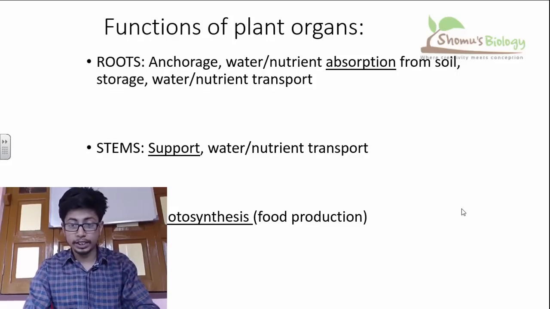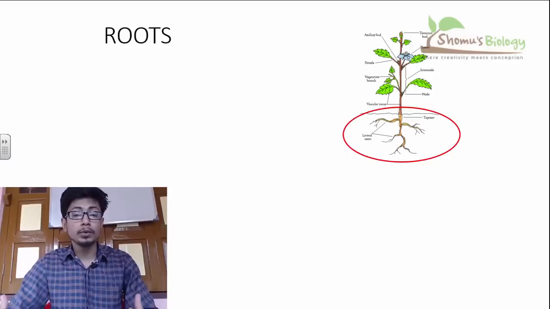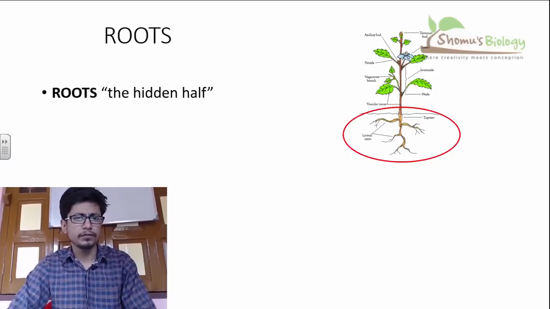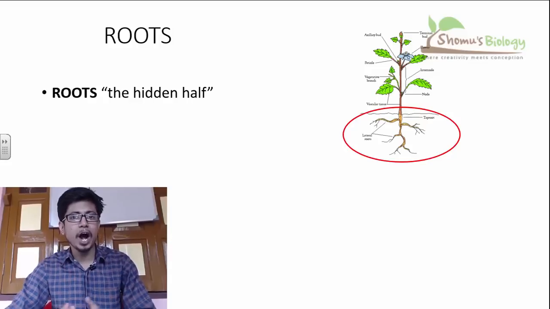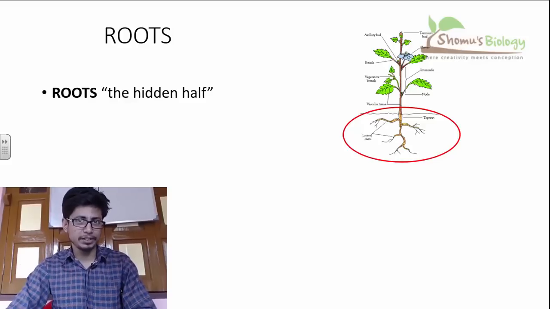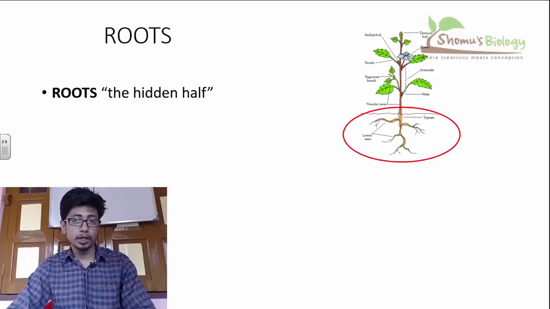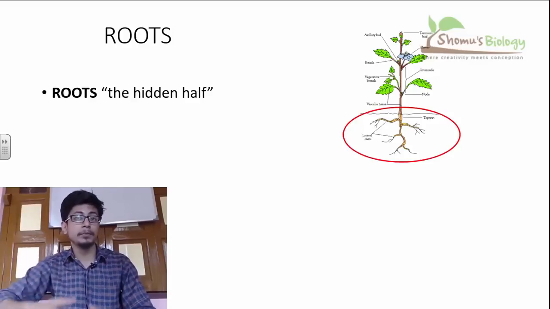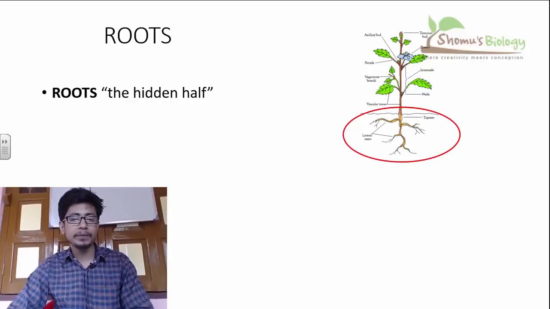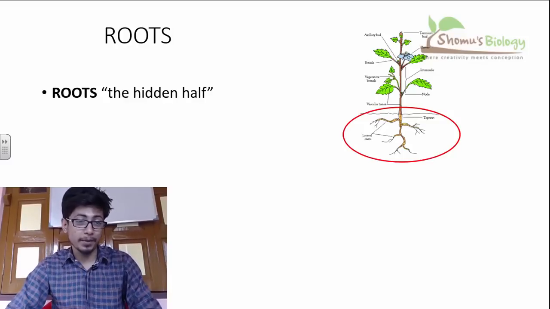So let's move on and check their functionalities. First is root. So what are roots and what are their functionalities and their structural features? Roots are the hidden half of the plant body. Now, if you ask very little children about the plant body and plants, they will also talk about the top part that we can see from outside. But actually, we see only half of the plant's anatomy. The other half, which is very important, is roots, that we didn't talk about very well.